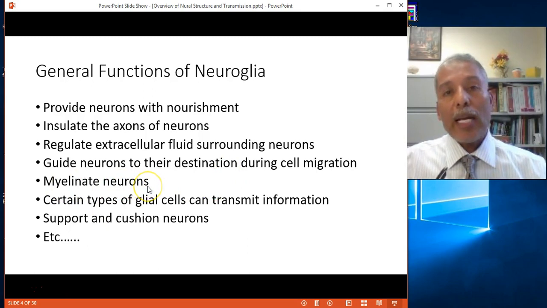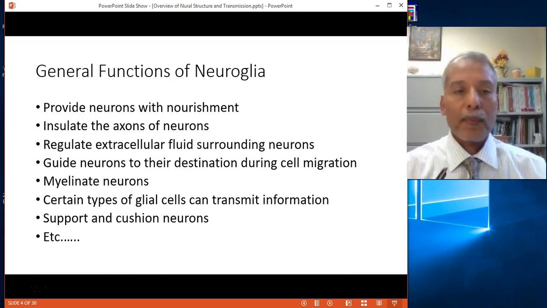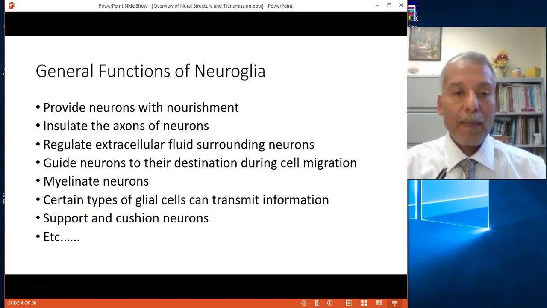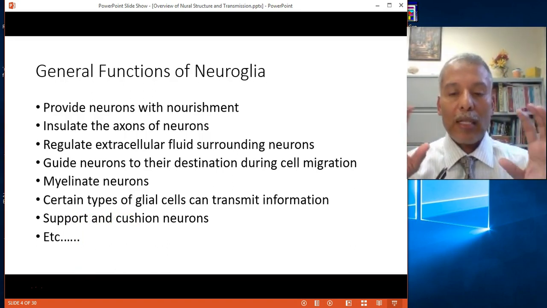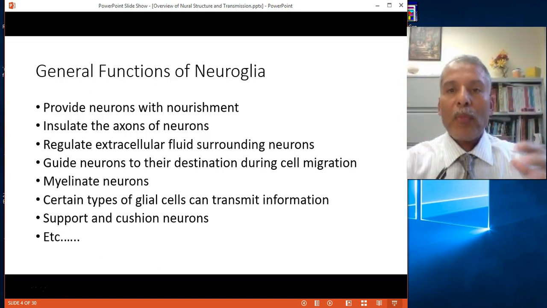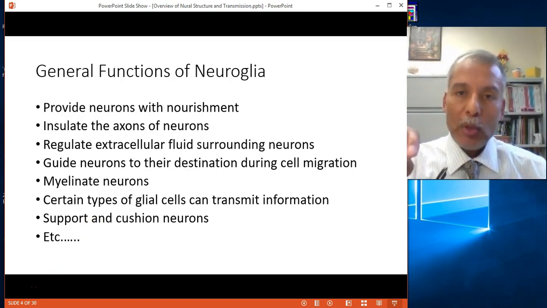So also, as I mentioned, two categories of neuroglia, the oligodendrocytes and the Schwann cells, myelinate the axons of neurons. And some neuroglial cells actually transmit signals. In addition, neuroglia or glial cells again hold neurons in their place, cushion them, and maintain them, and also some of them, called microglia, act like part of the immune system.